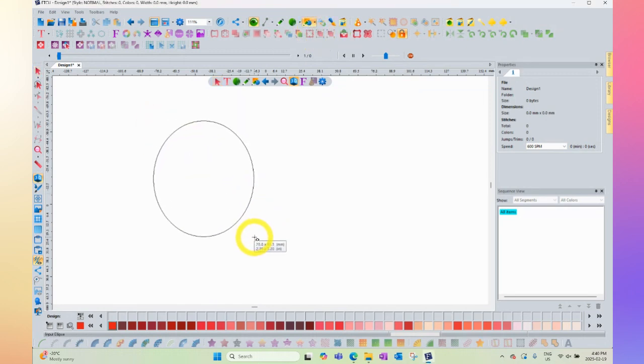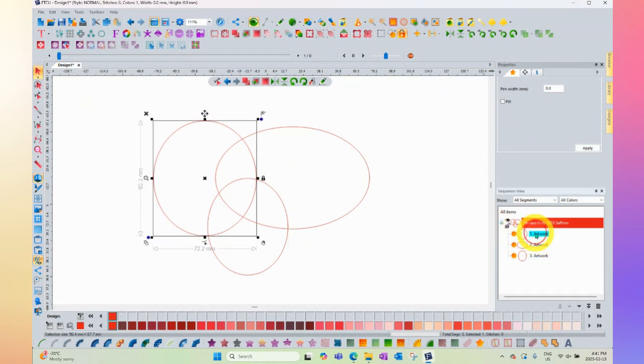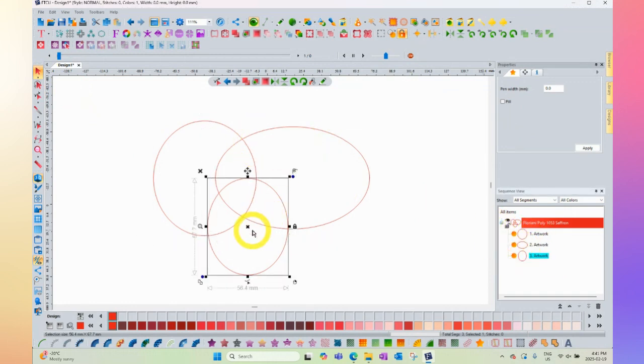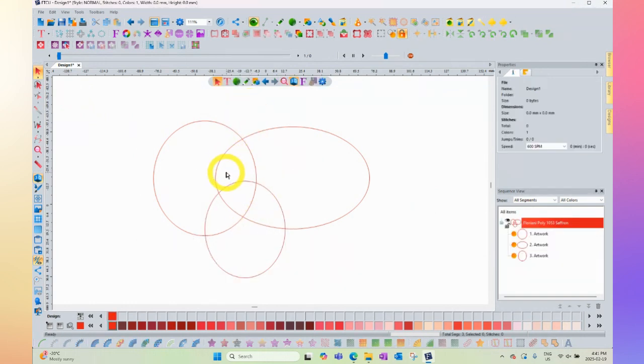But what you need to use the Smart Fill is an area where you have more than one artwork shape that overlap. And so really what I drew here is three artwork shapes. You can see that they're each complete and you could move them or fill them in with embroidery. But they also have these interesting areas where they are overlapping each other. And so that's where the Smart Fill tool comes in.